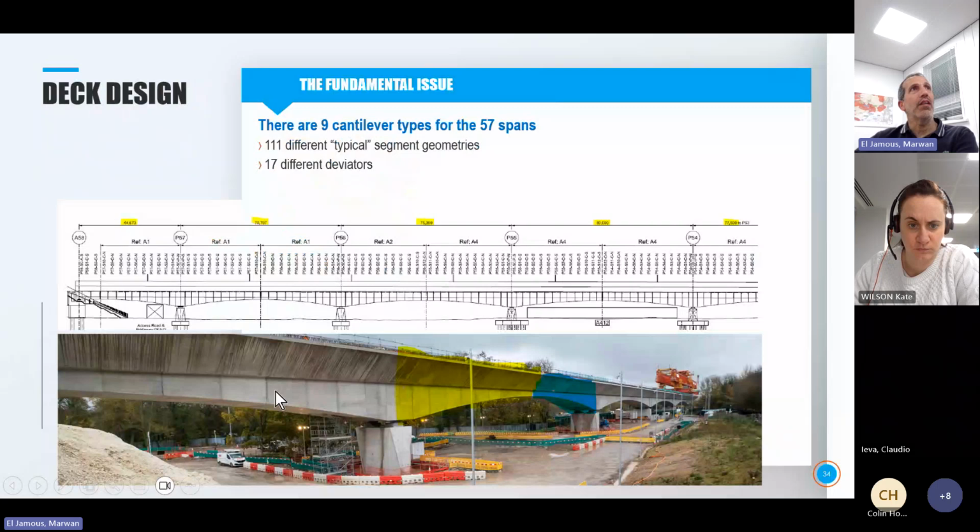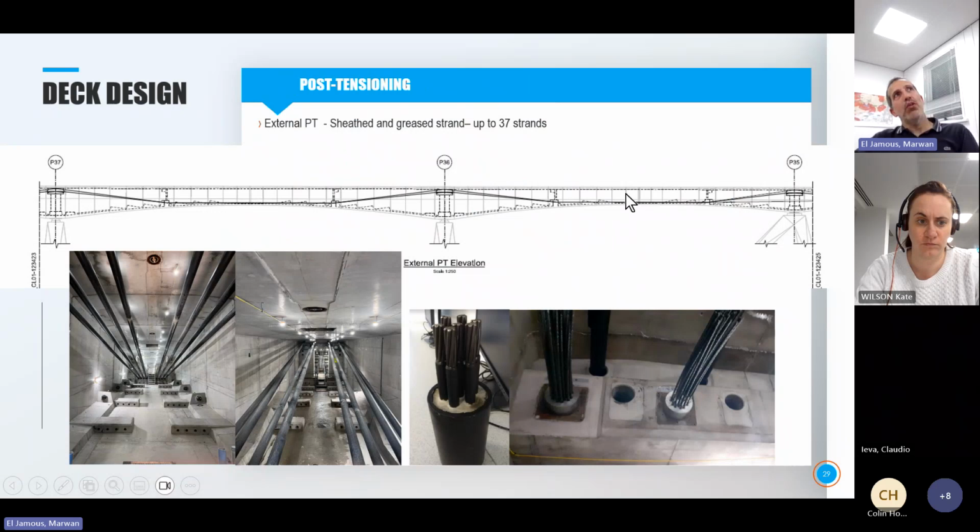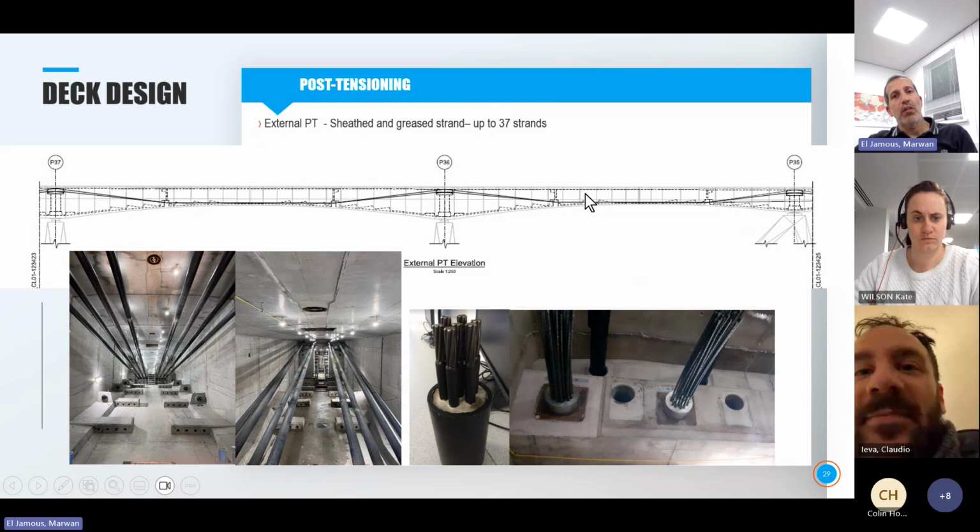So the final stage is when you have the external post tensioning. Before the superimposed load comes on the deck, which is basically the parapets, the barriers, the transfer slab, the rails, everything, the geometry is finally adjusted by that external PT. When these are stressed, the viaduct takes its final shape. And then at that stage, we can start putting the permanent loads or the dead loads on top of the barriers, the parapets, etc. So once this is done, the guys can start installing the parapet.